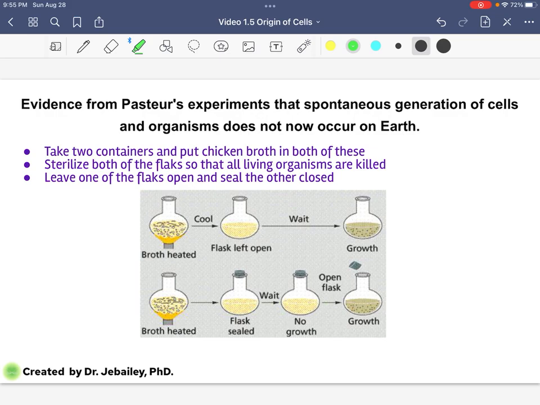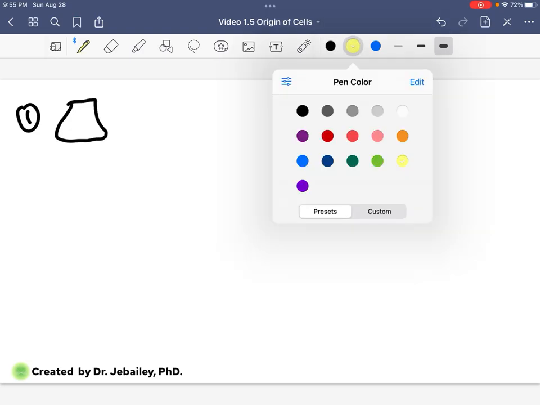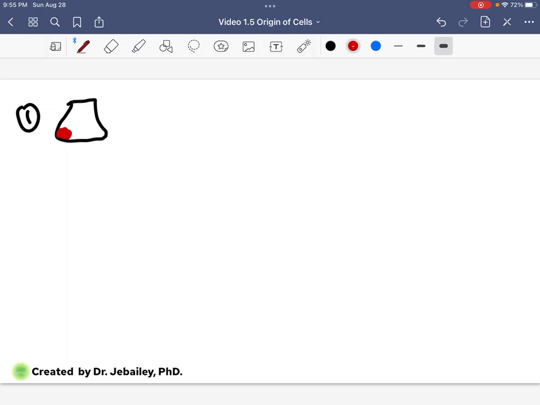The other experiment that proves how spontaneous generation does not work and that cells come from pre-existing cells is Pasteur's experiment. Again, he used a chicken broth, and by boiling and sterilizing things, he was able to prove that living cells can only come from previous cells. They cannot come from nothing, from dead cells. So let me explain this process again in this video for those who don't understand. The first step he did is getting a flask, and then inside of it we're gonna put its liquid. Let's say that this red thing here is the chicken broth. It's a soup made of chicken broth.